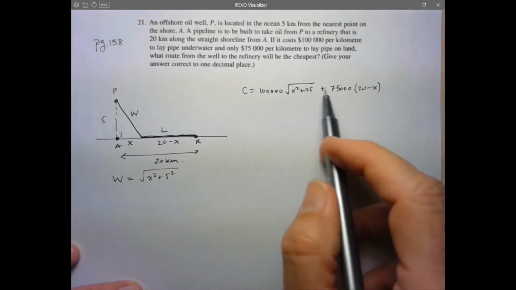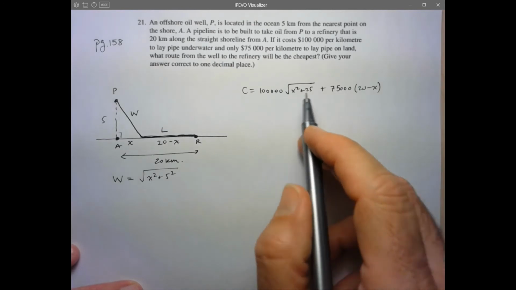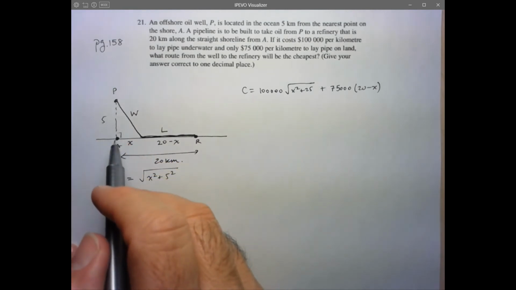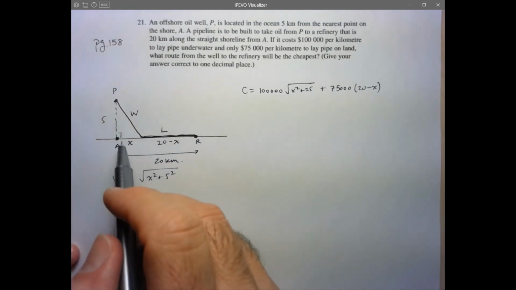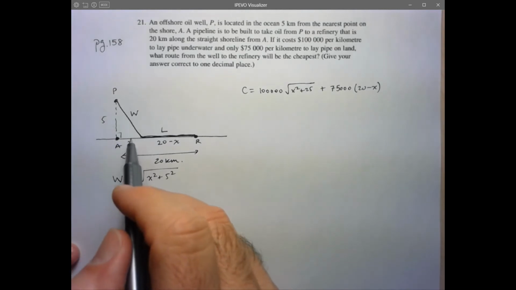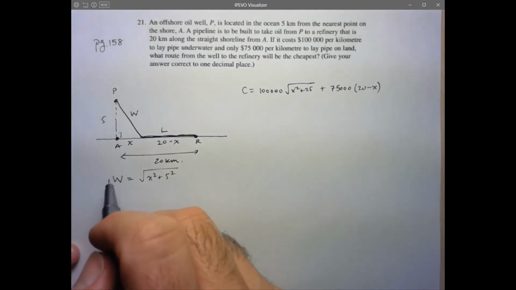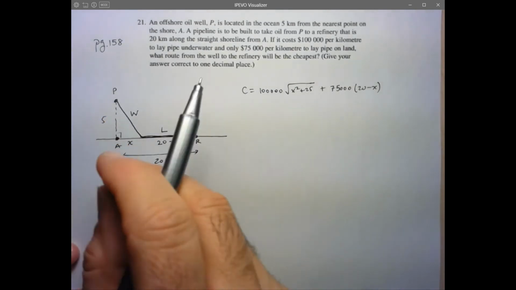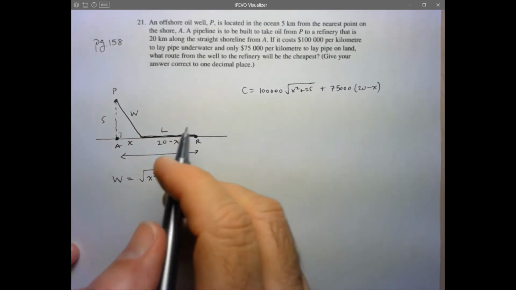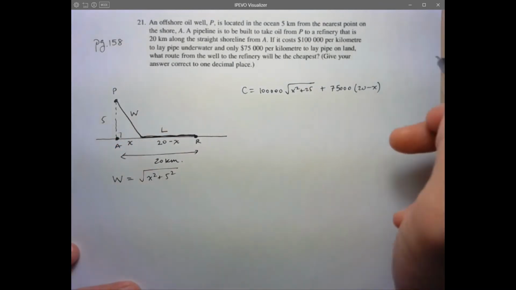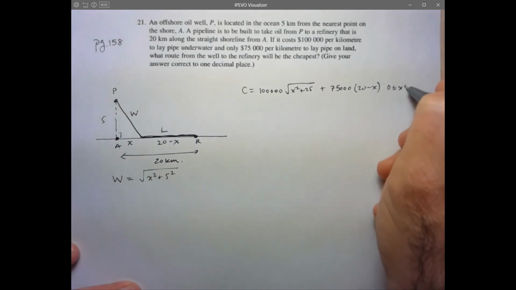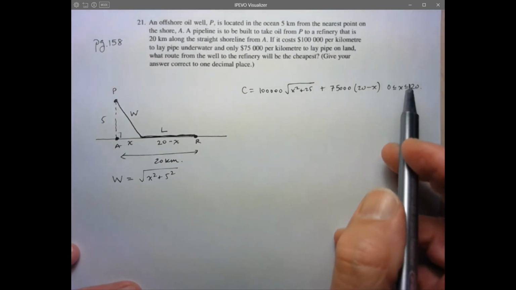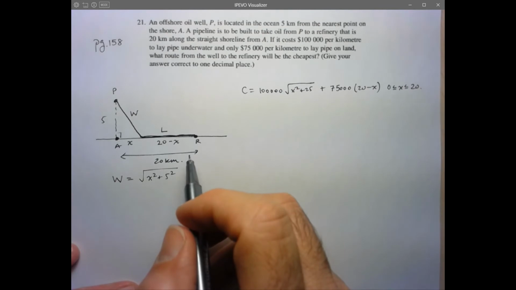Okay, and so what we have here is a model in terms of one variable. So we just need to find our domain for which this would be valid. Again, we said one possibility was that it goes straight down and then across. So in that case, x would be 0. There would be no distance from this point A. So x is going to be greater than or equal to 0. Or if it goes all the way across in a diagonal, then x is just going to be equal to 20 because there is no portion along land. So we have 0 less than or equal to x, less than or equal to 20. So we have a closed interval, so we know we're going to be guaranteed an absolute minimum cost.